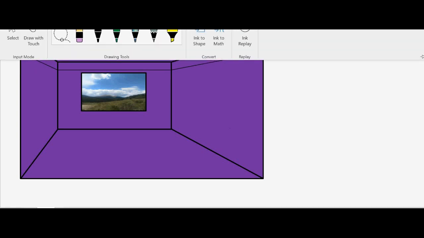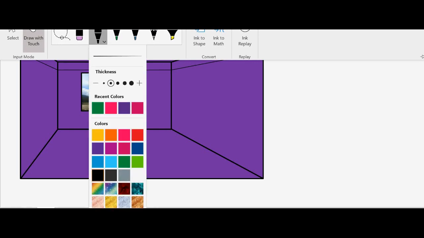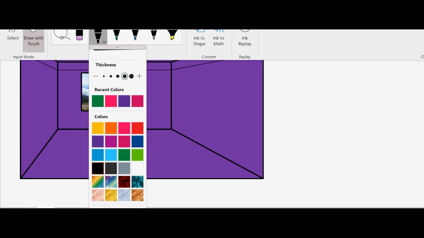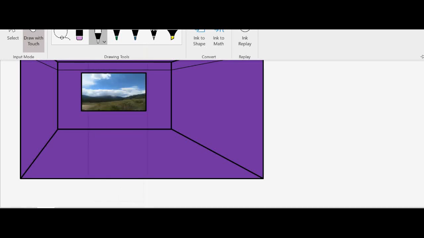So I'm going to start off with a room that is too dark. I like the color, it's a nice purple, but it's just too dark, has a nice picture window. So I want to paint the ceiling white. So I'll make the white ceiling brighten it up a little bit.